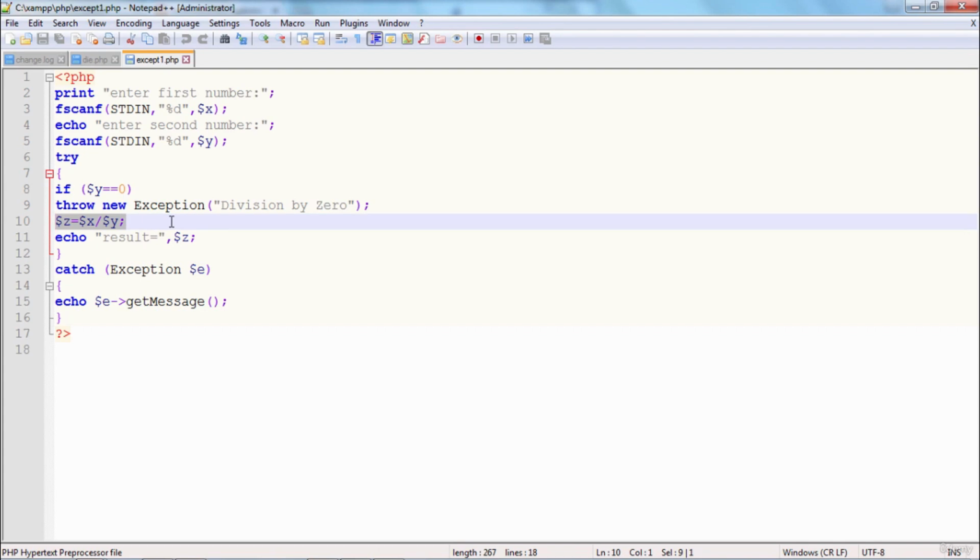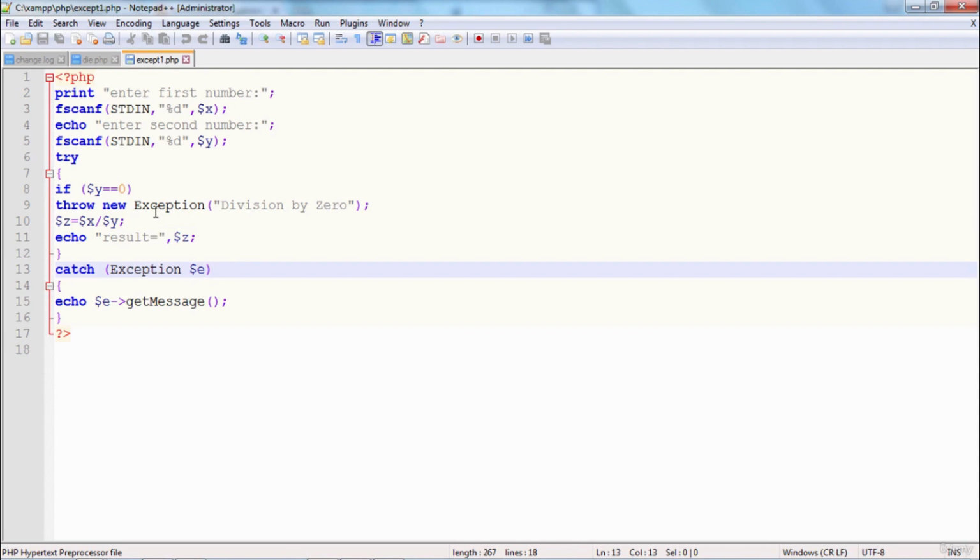So before the program bumps into this statement, I want to throw an exception if y is equal to 0. That means the control of the program will be diverted from the regular sequence. Instead of letting the program go to this statement, I want the control to be taken out from here to here.